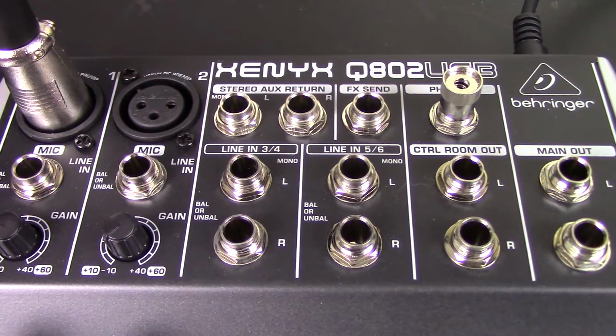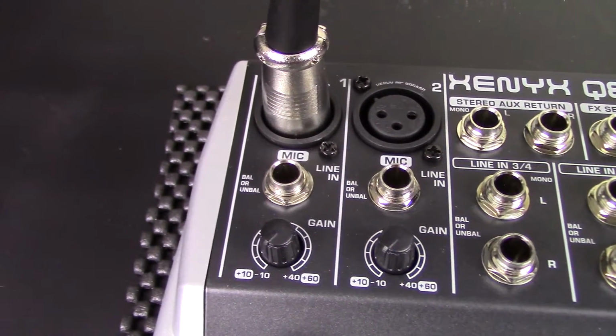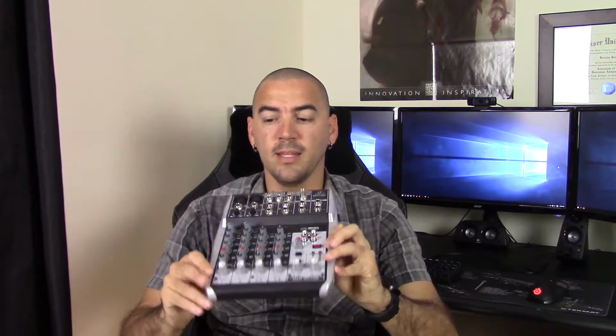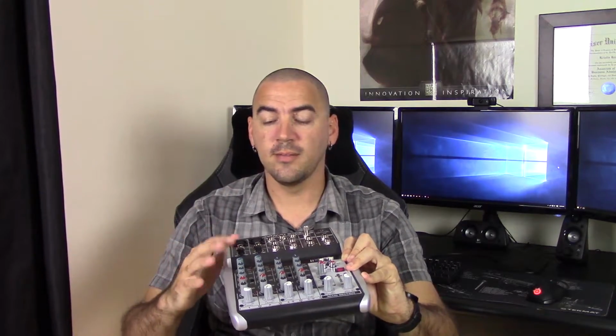It has gain control, which I keep all the way down because the CAD C195 mic is the most sensitive mic I think I've ever heard or messed with in my life. It's ridiculous. So I keep the gain all the way down. I turn the levels up and I turn up the main mix volume and leave the gain down. Because if I turn the gain up any more than where it's at now, I can hear a mosquito. It'll pick up a mosquito farting on the other side of my house. I'm not even joking. That mic is the most sensitive thing ever.